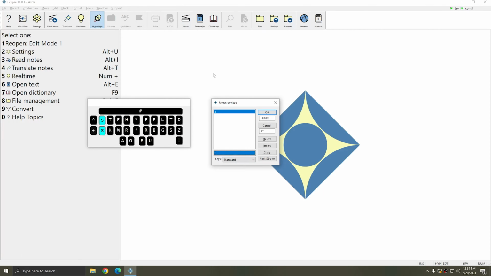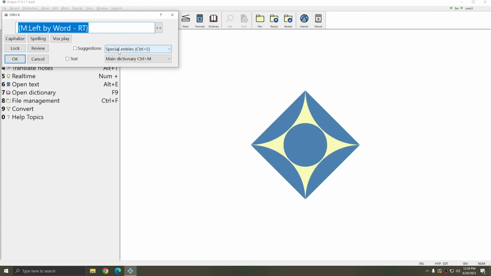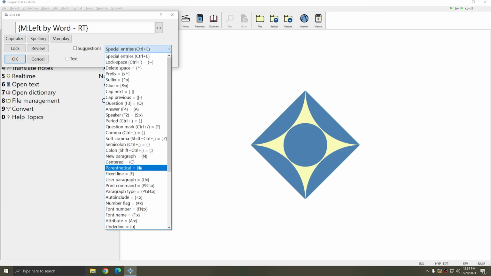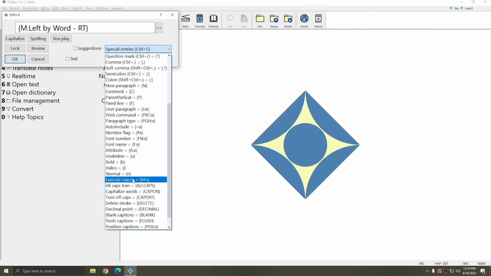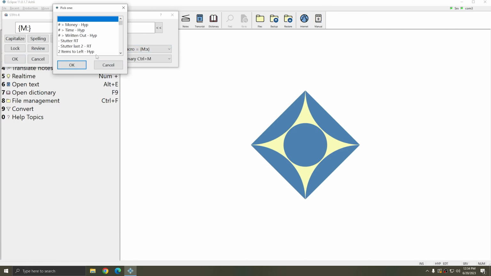Next, I'm going to add STPH and the right hand R, and this is going to move my cursor left by 1 word. And again, instead of typing the syntax, I can choose the Special Entries command, choose Execute Macro, and select Left by Word.